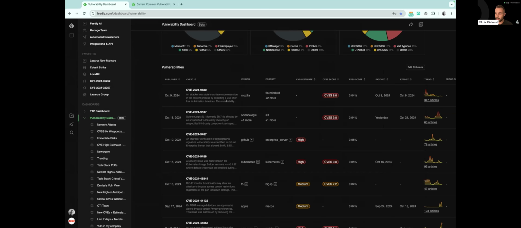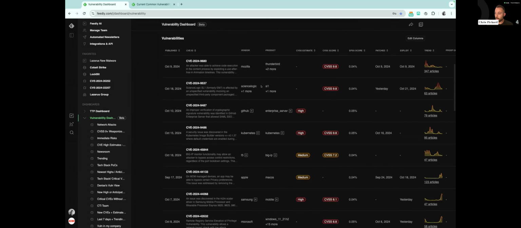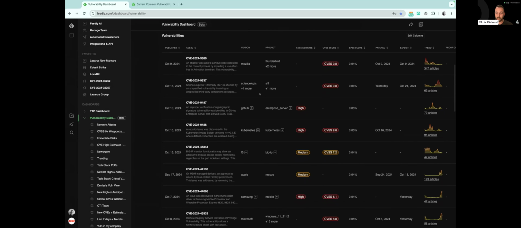I've got the CVE ID here, and then I've got the vendor and product. I mentioned CPE earlier, and I'm sure a lot of you are aware of the NVD backlog at the moment. That's something we experienced as well when building the dashboard: a lot of the more recent vulnerabilities didn't have that CPE data available.